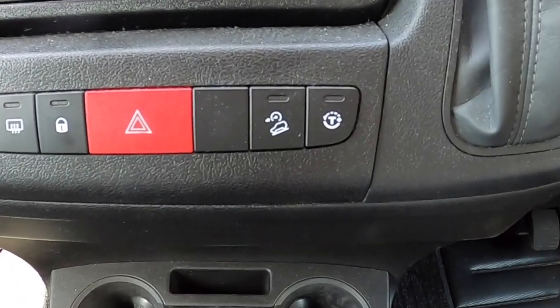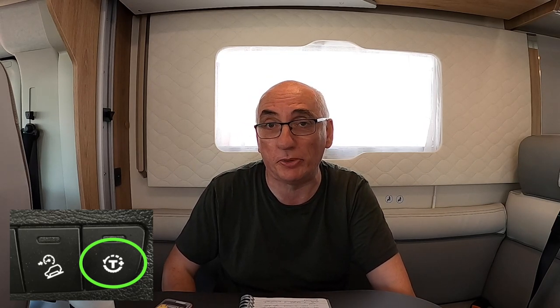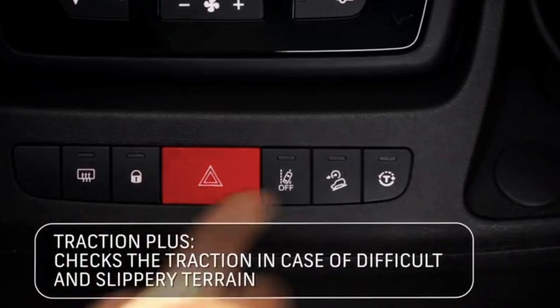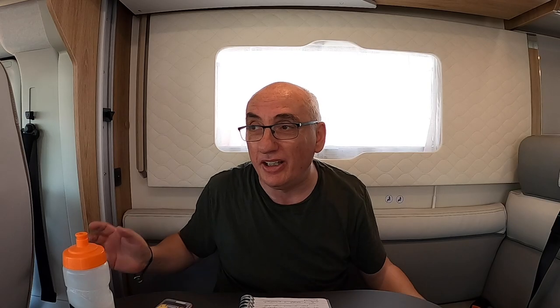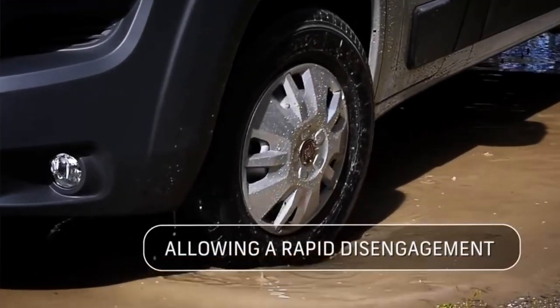If you have a Fertucato and it has these buttons, what do they mean? What do they do? Well, we'll start with Traction Plus. Traction Plus is this button — I'll keep the image on screen now. What Traction Plus does is, it's basically a traction control system. Most modern vehicles have traction control, but normally this is enabled automatically and there's typically a button somewhere on the dashboard to disable it should you need to. But with the Fertucato it's the opposite way around, so if you actually do require extra traction — for instance you're on a muddy campsite and all you're getting is wheel spin — then you need to press Traction Plus. This will basically send power to only the wheel that's actually got traction and should in most conditions help get out of trouble.